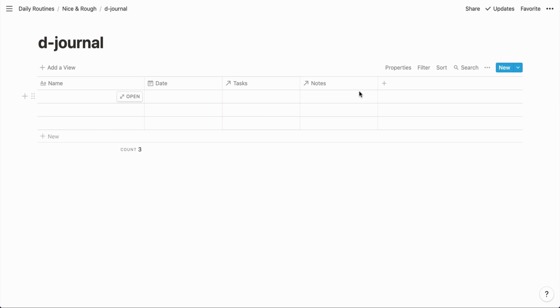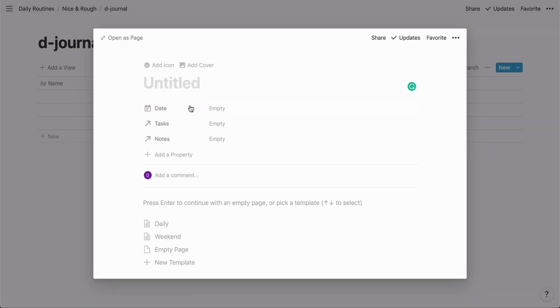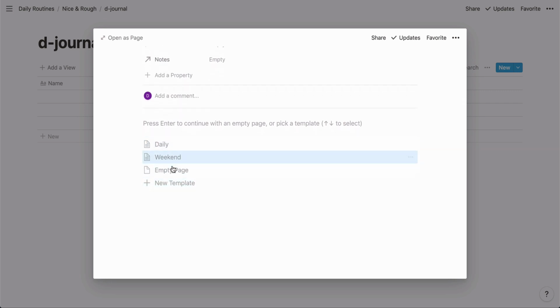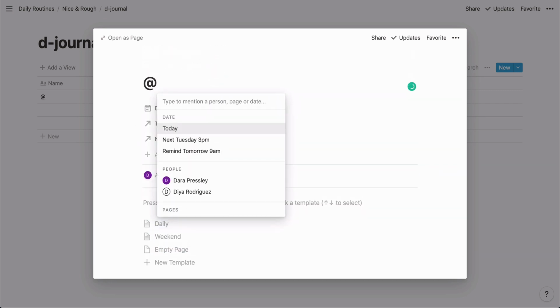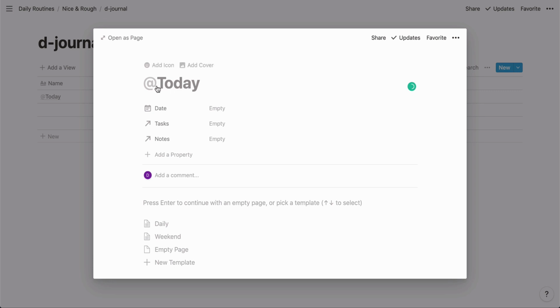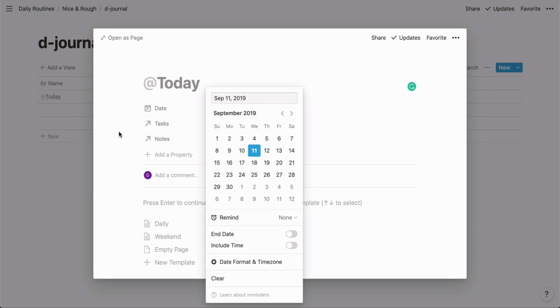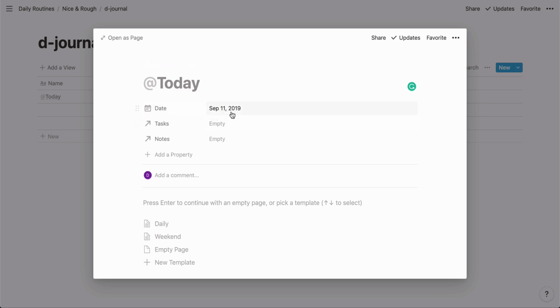So now when I go to use this, I can either create a new template by clicking on this down arrow and clicking here on the item, or I can do it by simply going into the note I already have, and you see it's available here inside. So I'm going to make this at today, right? So it has that contextual today, which will again change as the date changes. I'm going to put today's date. So even though this does change, I actually run different things using this date, and that's why I have the date and the relative date.